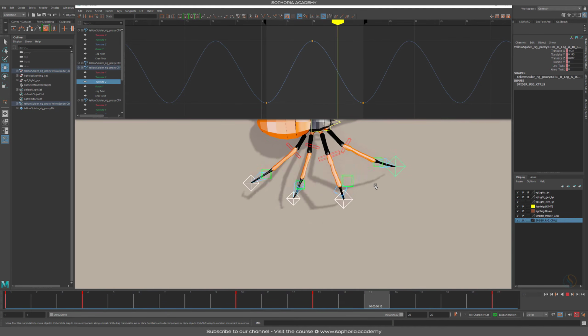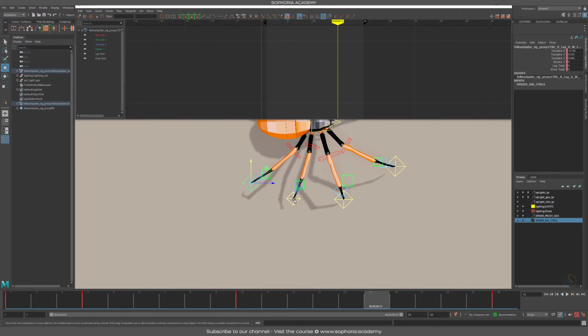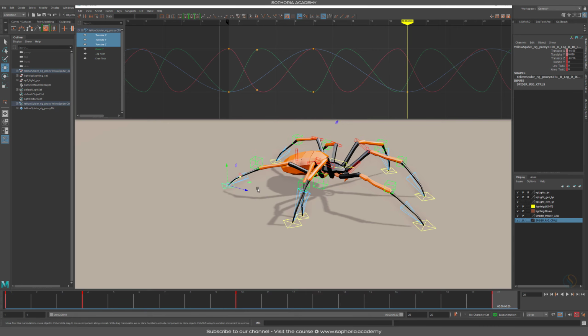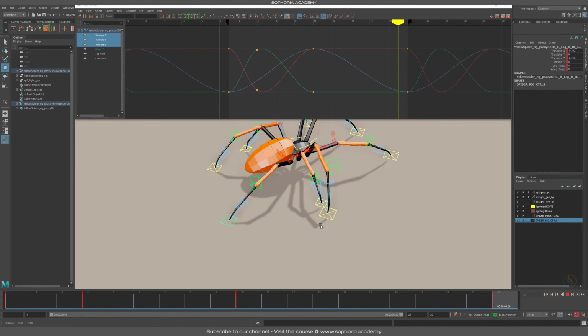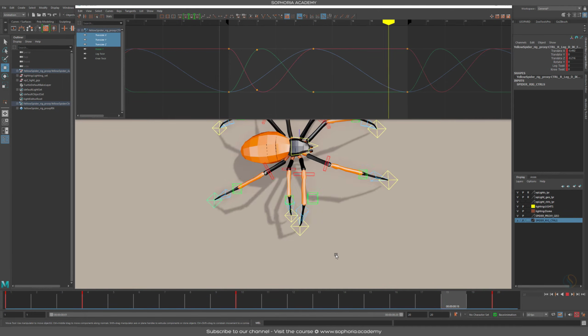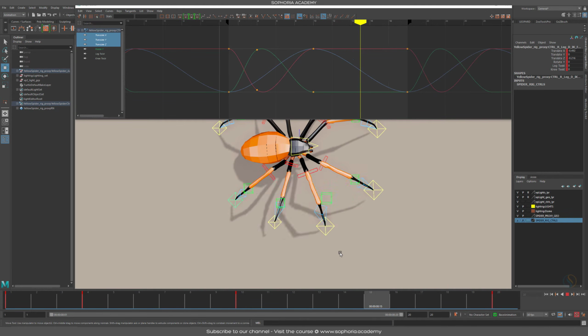Alright, and that's the mechanics of these steps for now. There's a big pop on this one. Just check what's going on here. There it is, I can see that. This is interesting too. So we're going frame 1, I'll set the key, and 20, set the key. Okay, that's probably why it didn't work. I didn't copy and paste. So looking at everything, it's looking fine. Yeah, I'm happy for now.